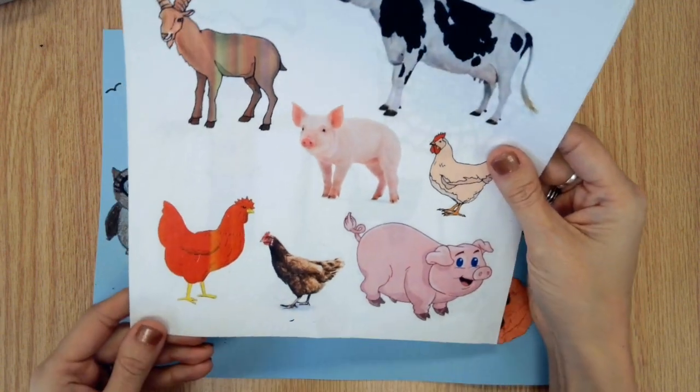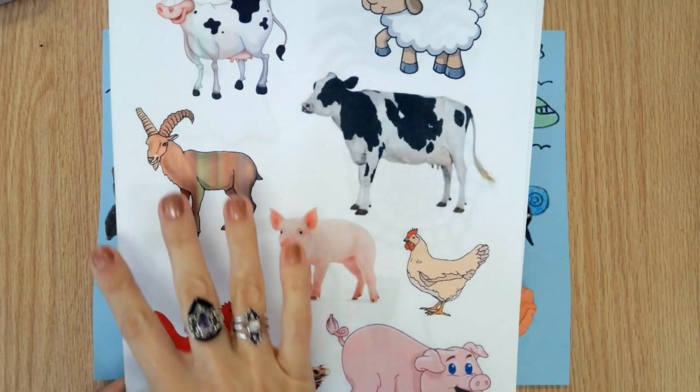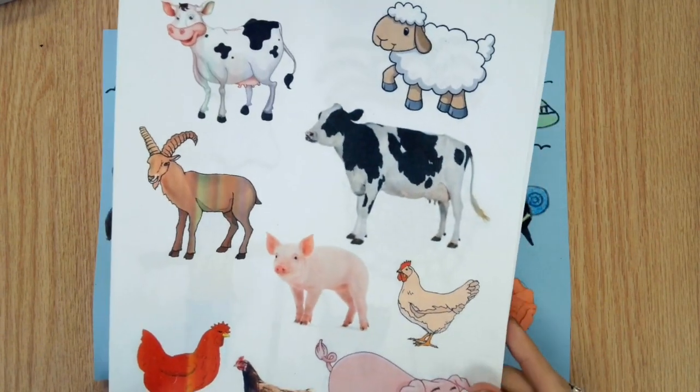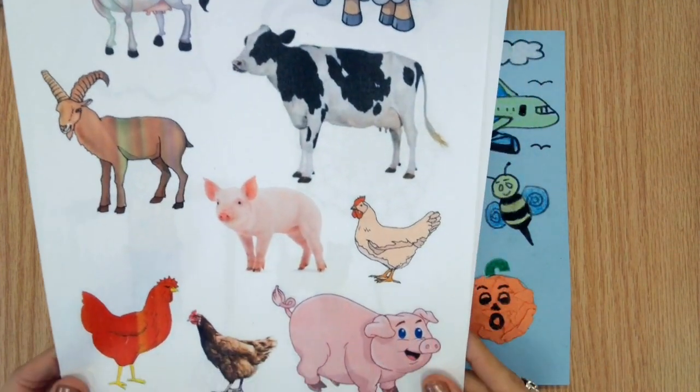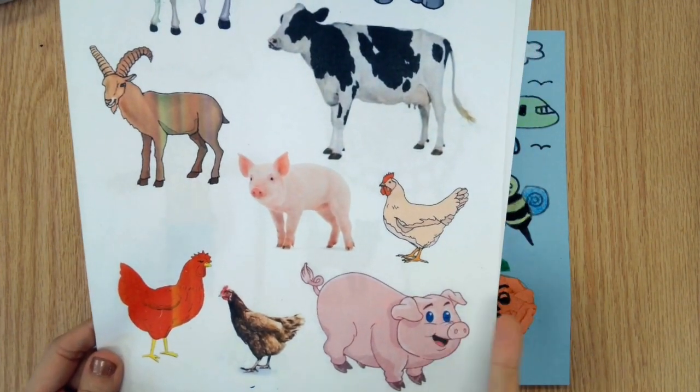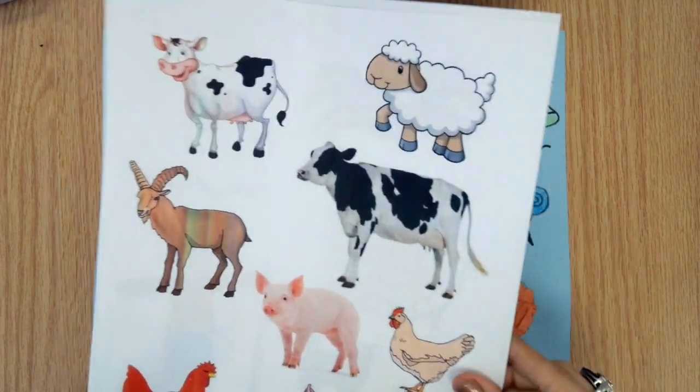We also need to put some animals on our farm. Now you can make up your own animals. You don't have to copy my animals, but these pages are here to help you if you click on the black star. So there are things like pigs and chickens and cows and a little lamb.